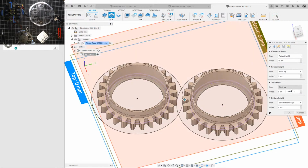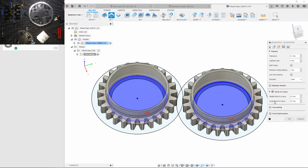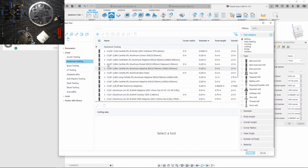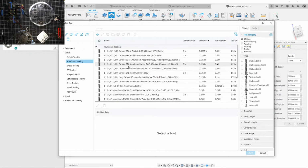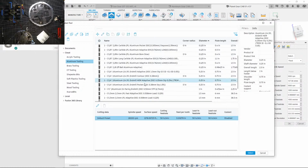Now, oh yeah, I should leave some stock to leave. 0.5, that's pretty decent. Yeah, we'll do that. I really need to organize this a bit more. I did organize it a little bit a year ago, but it's become a mess. Okay, where is it? Here it is.